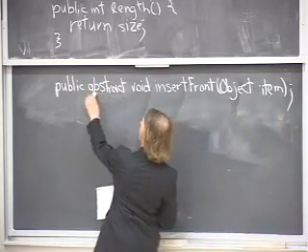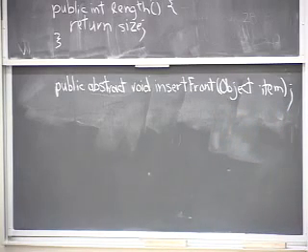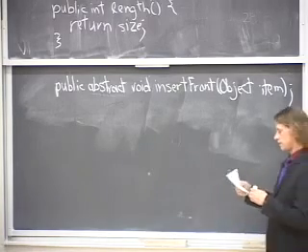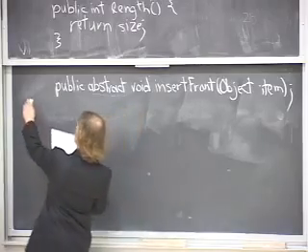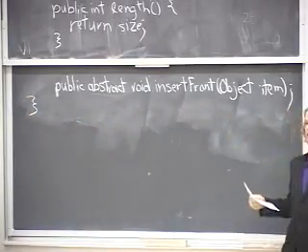But I'm not going to implement it. This is an abstract method. I'm not going to provide an implementation. I'm just going to dictate that every subclass must have an implementation, and it's up to them to work out how to do it. And in practice, you'd want to add more of these, but this will do for now.